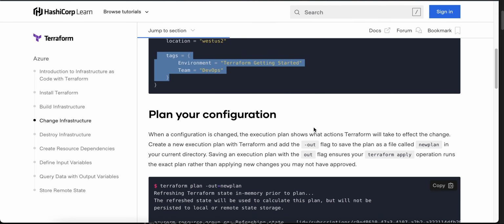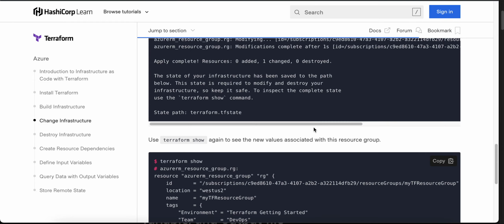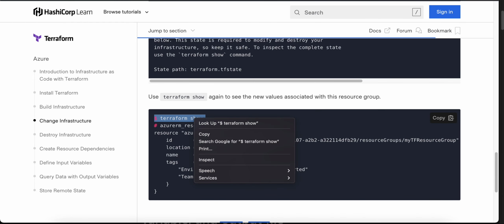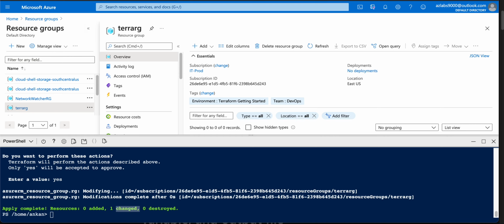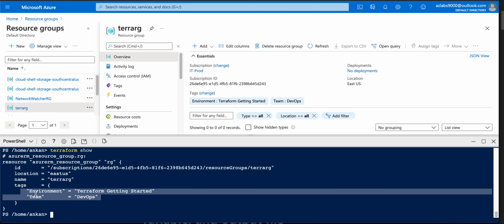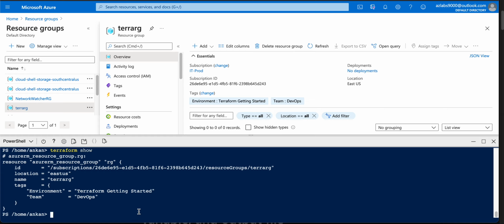Now, last thing that we want to do maybe in here, so we have done all that. So yeah, terraform show, it's always good to run this command from time to time. So let's just come back over, run terraform show. So that should tell you the state, and now you see that the resource that we have deployed, Terraform now added the environment and the team, those two tags, to the state of this particular resource, so it knows what is going on.